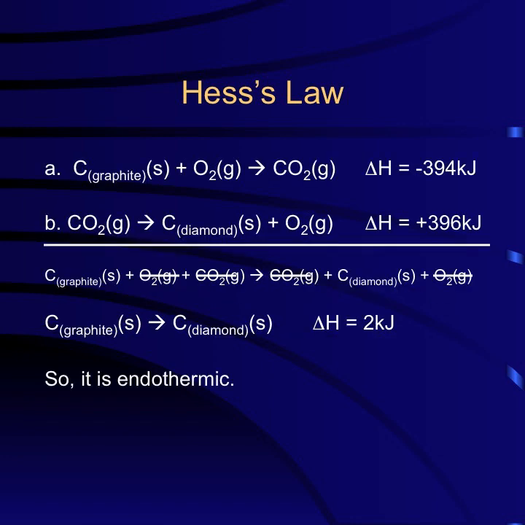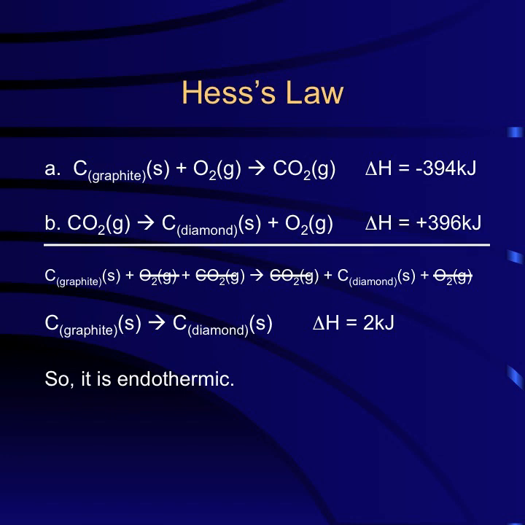So as I analyze it, I'm going to write elementary step A as is because I have 1 mole of graphite on the left side. The only other substance I need for my overall reaction is a mole of diamond, but it needs to be on the right side. So I'm going to flip B. And when I flip B, it will read that I have a mole of CO2 gas yields a mole of diamond plus a mole of O2 gas. Remember, if I flip the reaction, I have to flip the sign of my delta H. So the delta H will then be positive 396 kilojoules.